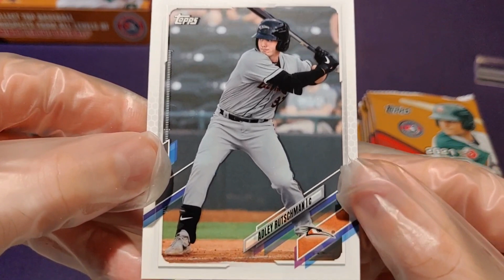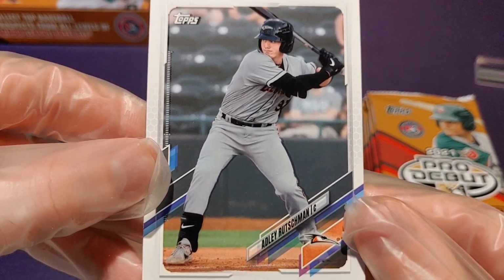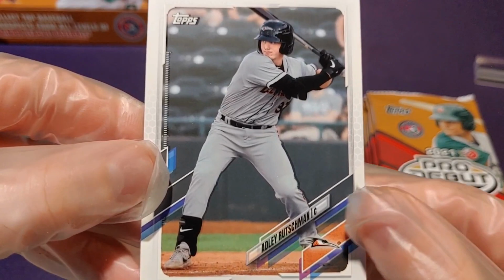I was able to watch some of the minor league All-Star game with him and Bobby Witt and so many others. Many people think that the 2021 minor league all-star game might have been one of the best that we will ever see. So many good prospects in there. Jasson Dominguez being one of them. So much good pitching depth. It was just incredible to watch.